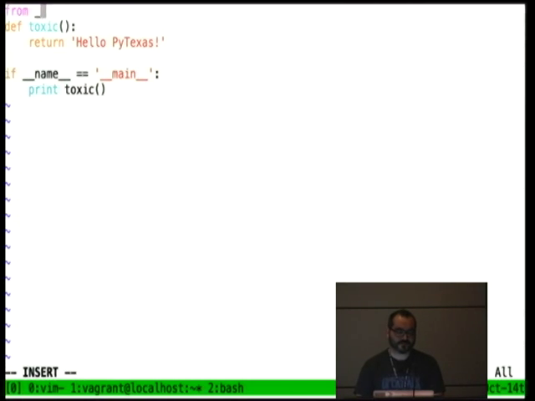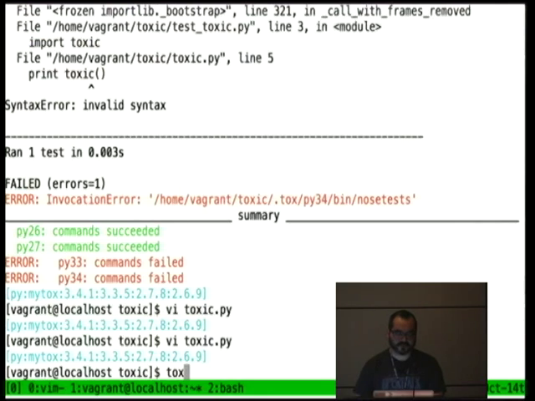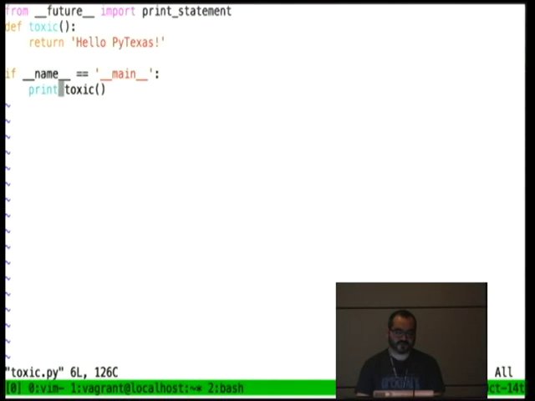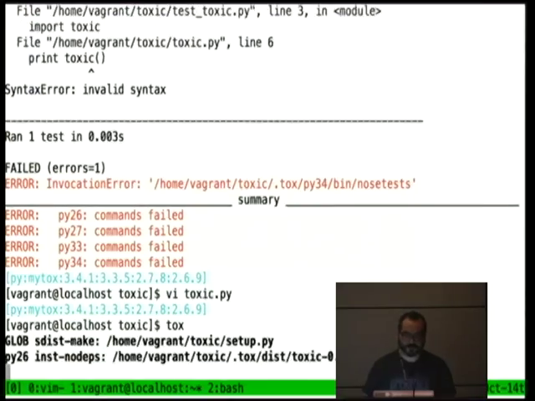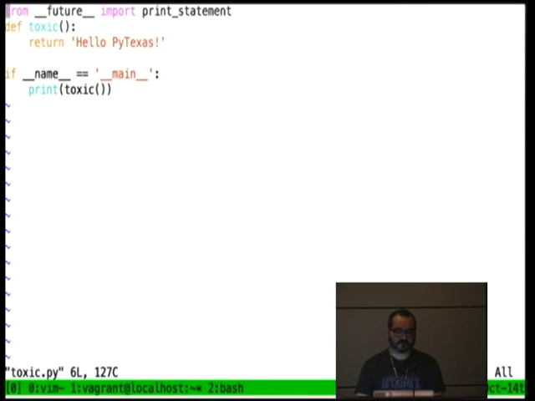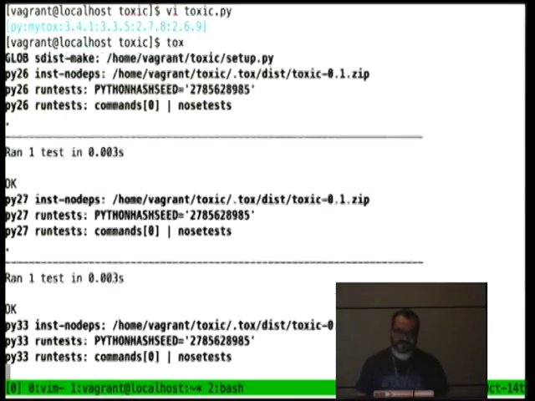And so to fix this, what I can do is from __future__ import print_function. And if I run my tox environment again, I should see a fail on everything now. And if I just add parentheses to my tox file, I should be able to now, oh no, what happened? It's the print function. That's what it is. Okay. What am I going to do? Function. Let's try that. And now we're happy.